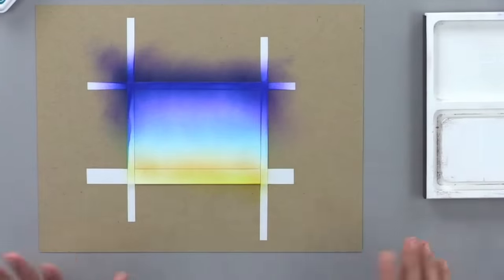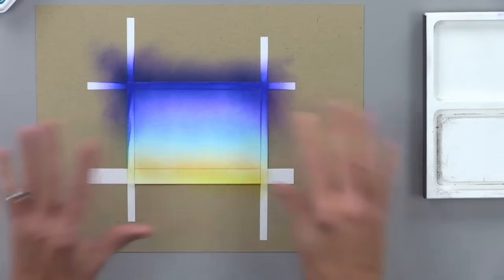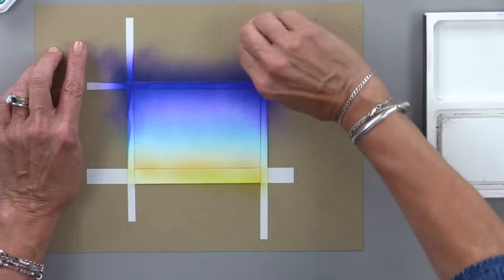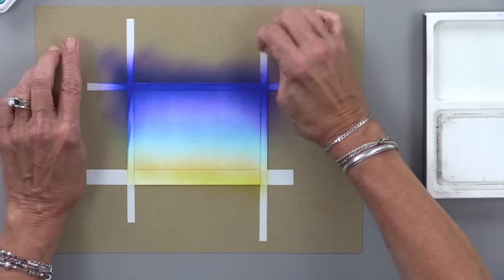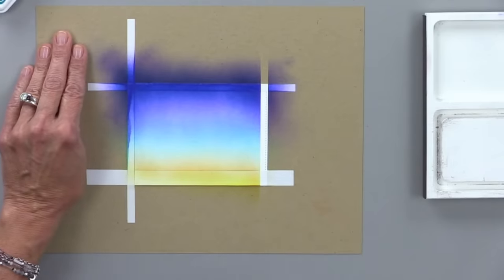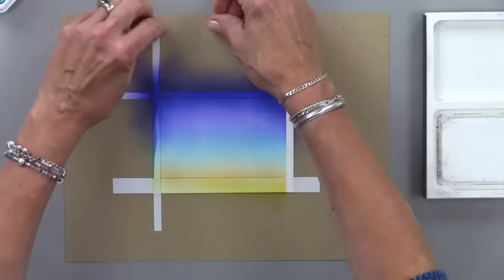All right, so now I'm gonna take the tape off. So I'm gonna start with the side ones. This always looks better after you take the tape off, the ink blending.